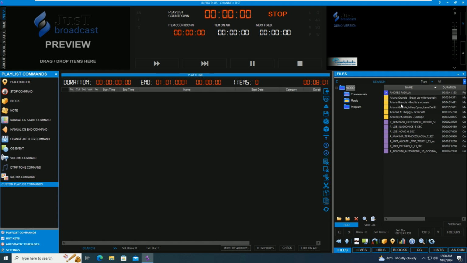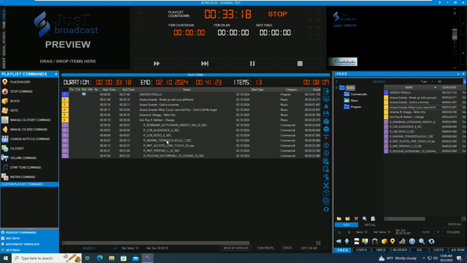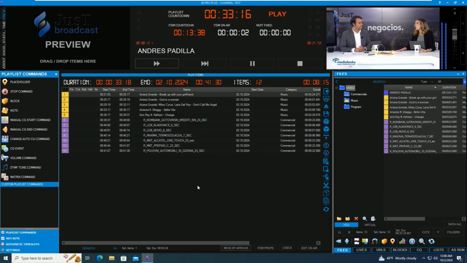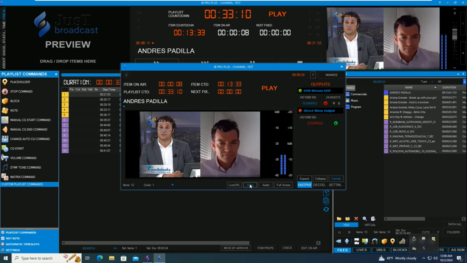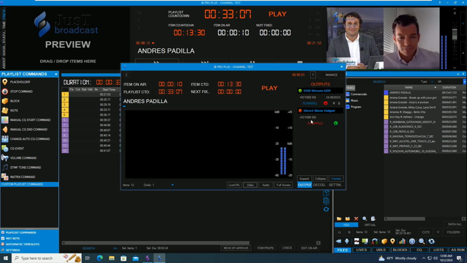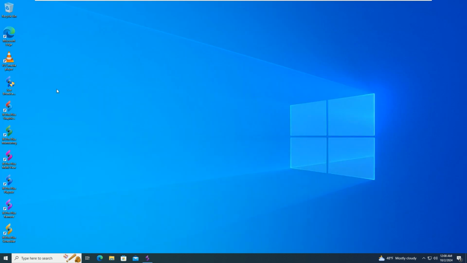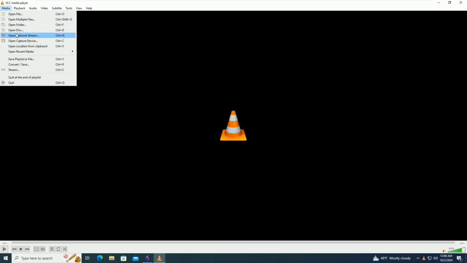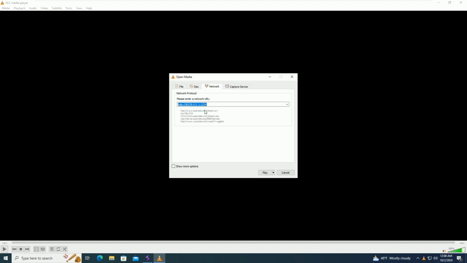To add files to the playlist, just select files and do a simple drag and drop operation to the playlist. To start playout, click this button, play next item, and as you can see, playout is running. You can also double click on playout, click on video, and you will see that it is running. Also, you can test your output. We're using output on localhost, so we can run it in VLC. We just type the output, click on play, and as you can see, output is running.